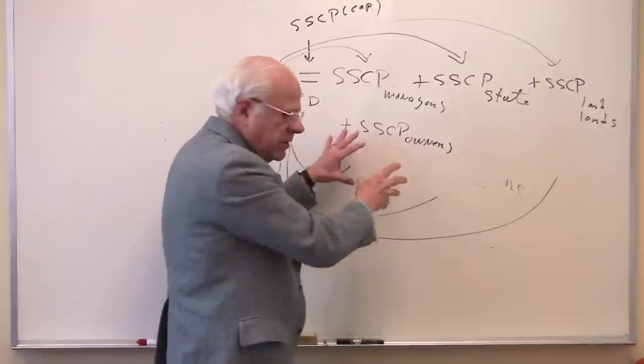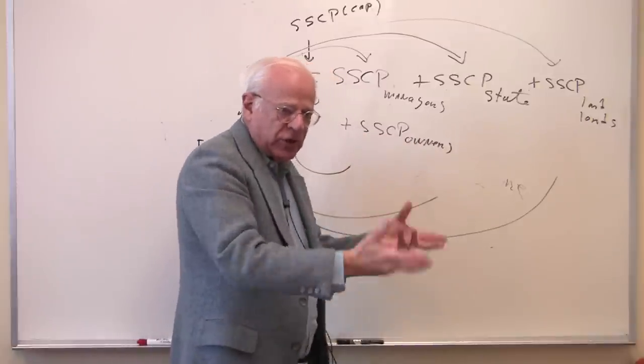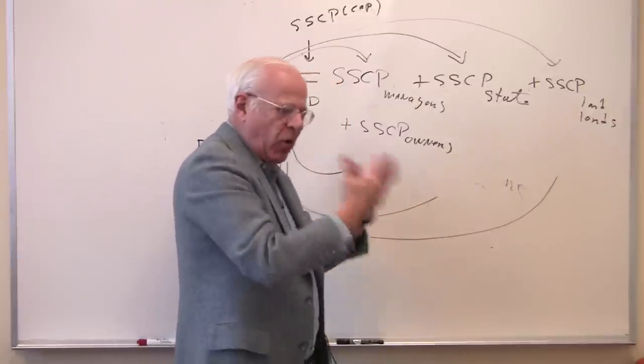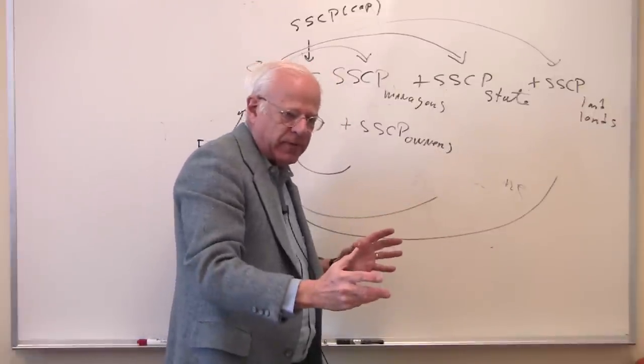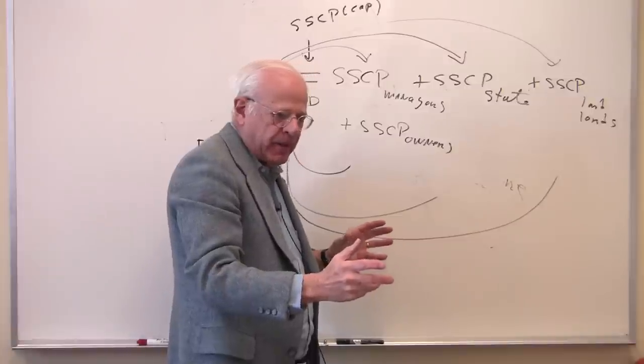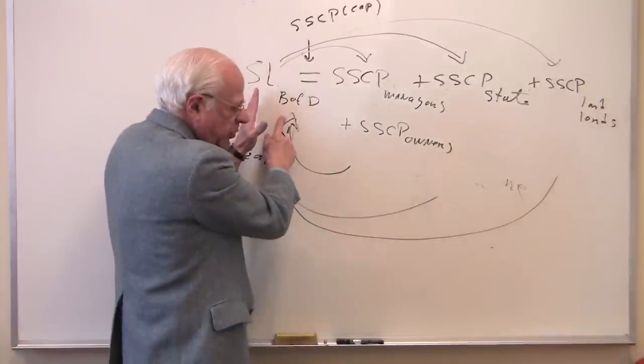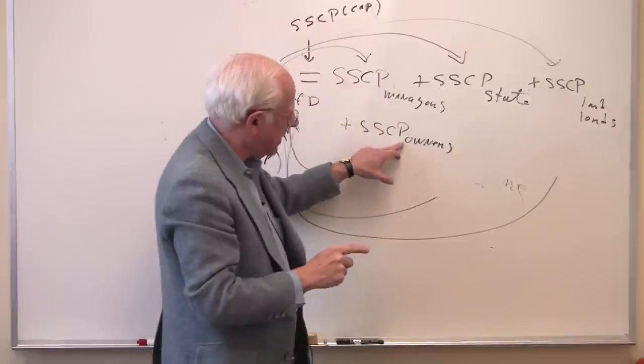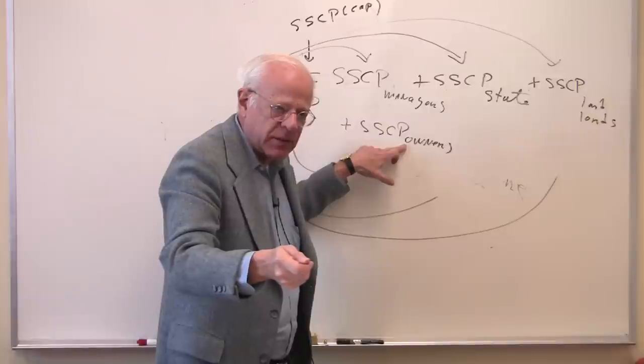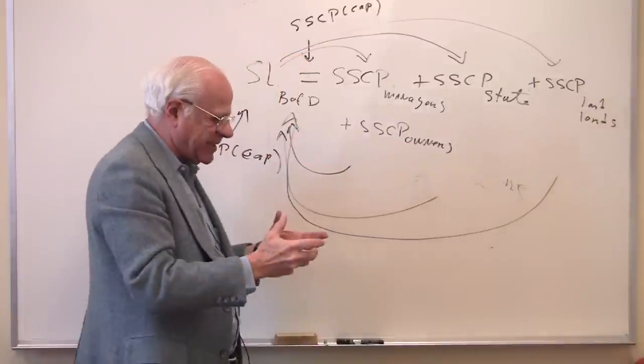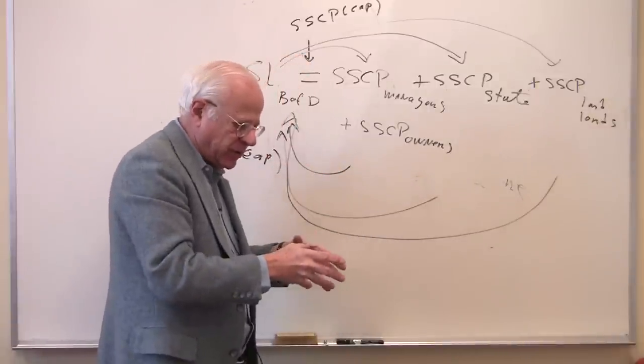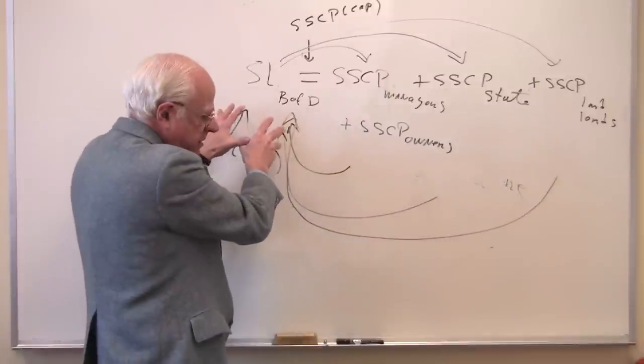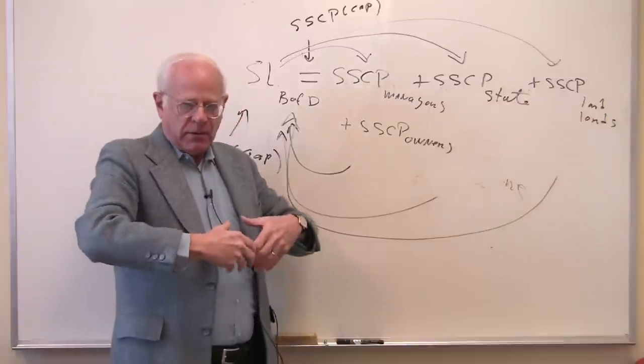That individuals through stock ownership, ownership of common stock - individuals purchase the stock, they become owners of the entire corporation. These individuals who sit on the board of directors have to give a cut of the surplus to the owners in the form of dividends in order to get access to the means of production of that corporation, which are owned by the owners, so that the board of directors can do what? Can receive the surplus.